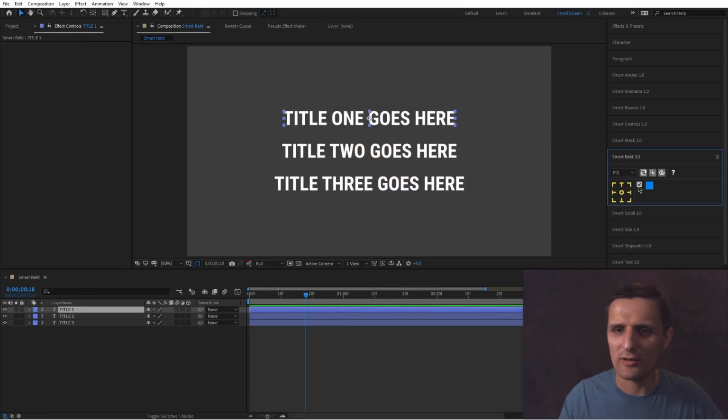That's good. You can uncheck it, check it. And obviously when you create it, it creates it. That's awesome. But you can uncheck it. You can go to stroke. You can activate it. You can change the color of it if you want. You can adjust the size of the stroke.